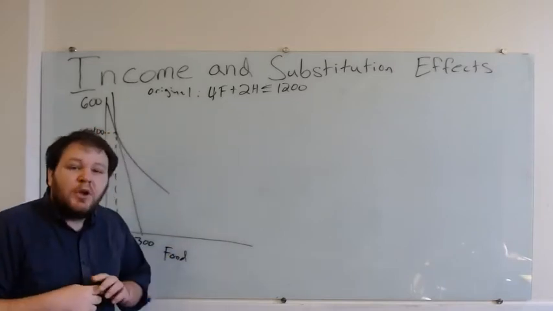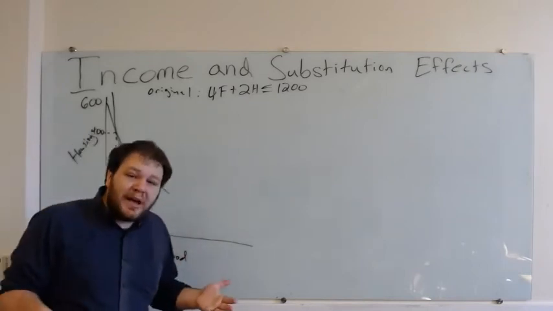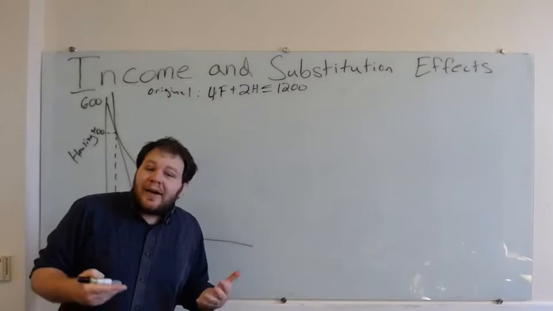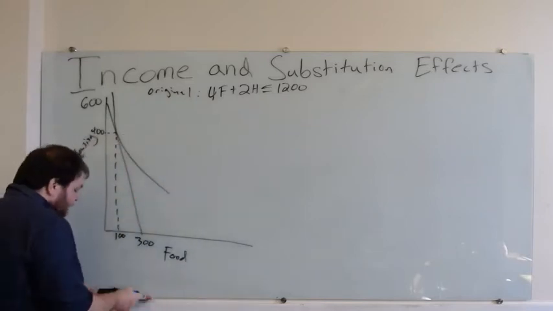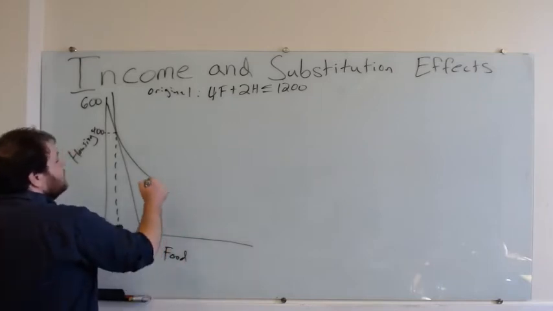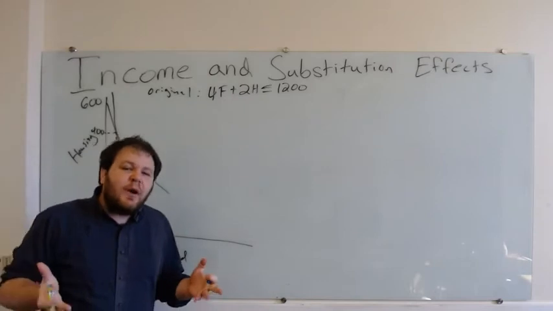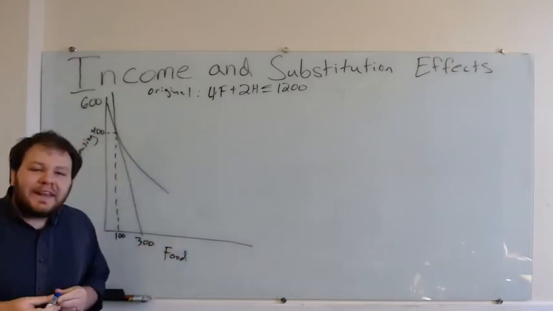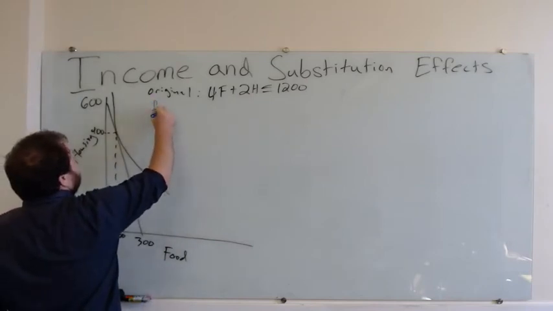Okay, cool. So what we want to understand is how you're going to react to a change in prices and why you're going to react the way that you do. So let's imagine that while we started out here, we then have some price change where the price of Lunchables falls from $4 down to $1. Let's imagine that one of the local grocery stores starts selling expired Lunchables. You don't care, you eat Lunchables. It's all the same to you.